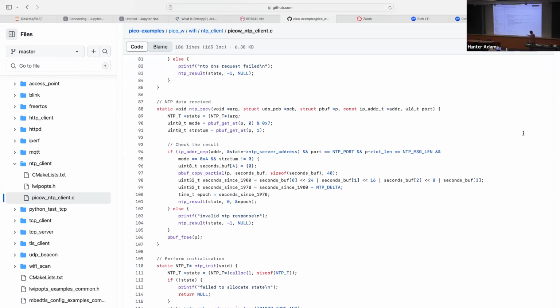And then we check some of this stuff that we just parsed out. We confirm that the IP address of the UDP packet that we just received is the NTP server address to which we sent our request. We received the packet back from the same IP address that we sent a request to. We furthermore check that we received that packet through our own port 123, because that's where NTP packets come to, port 123.